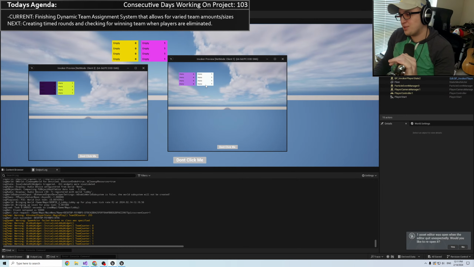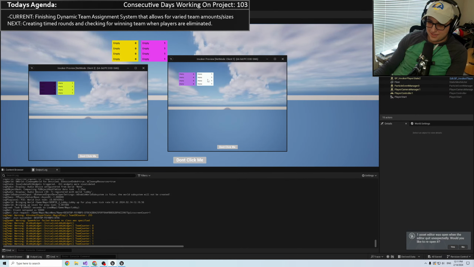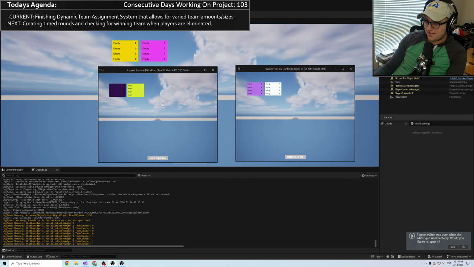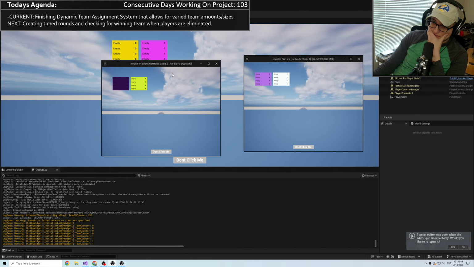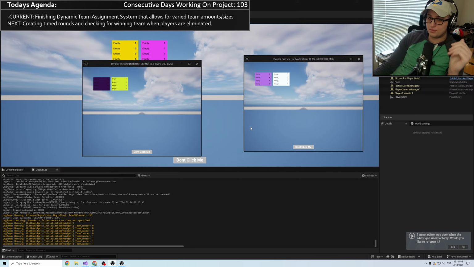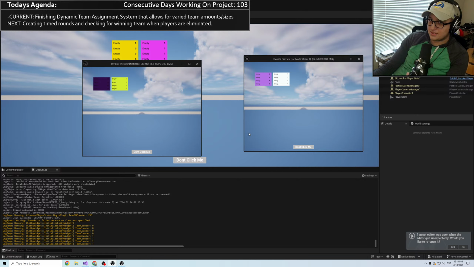Okay, so it's randomizing the color per client, so that's not good. I mean, I could really mess with people by doing it this way. Because if you're like, you know, pink team sucks, pink team could totally just be a completely different team on one person's game than the other. And I don't think color matters that much.